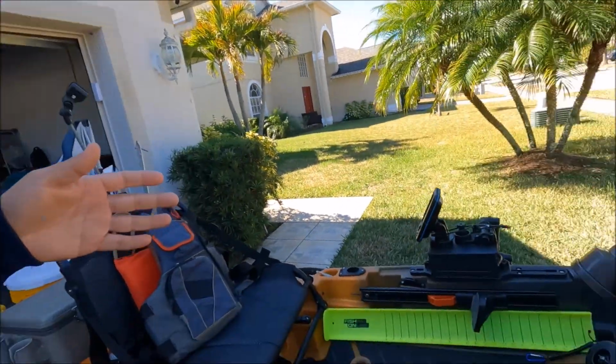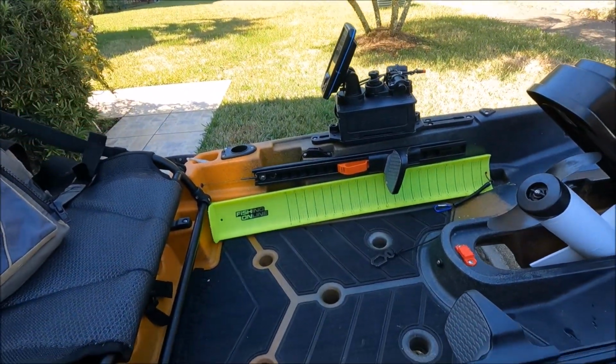If you guys want to spot really in one place, you need to buy the Minn Kota puck, and that's the puck that's going to give you all the radius. You could actually manually set it, and you could do the increments of every direction that you would like, so you will stay there. So that's extra, you have to purchase that, but I don't need it. I'm fine with it. I turn around, like I said, I get up, I turn myself on the kayak. It's a lot of real estate that I could do that so comfortably.